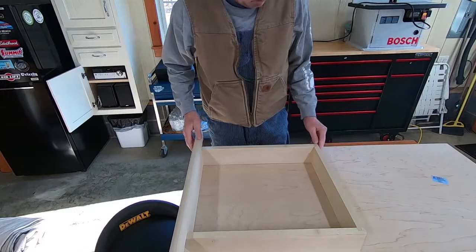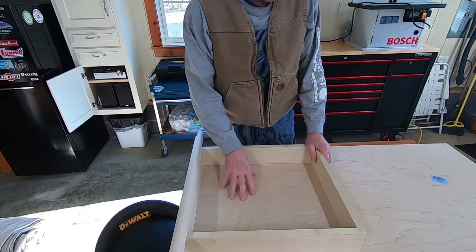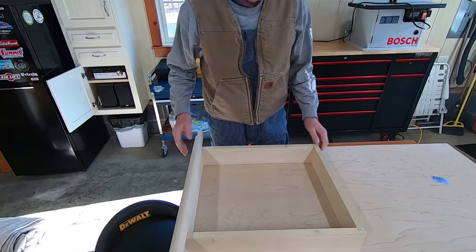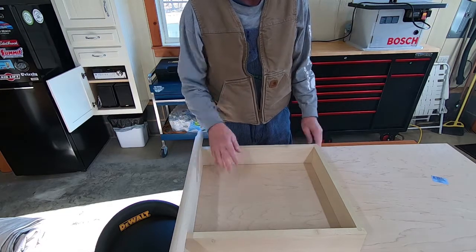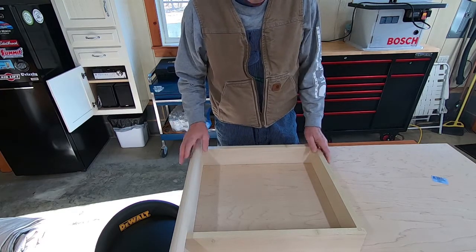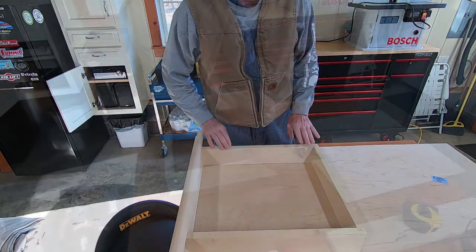Starting to look like something. And after a quick trip to the big box store, I got me a piece of 1/4-inch maple for the back, so I'm going to trim this down on the table saw, and we're going to square it up on the back of this cabinet, and then we'll move to the casings for the front.